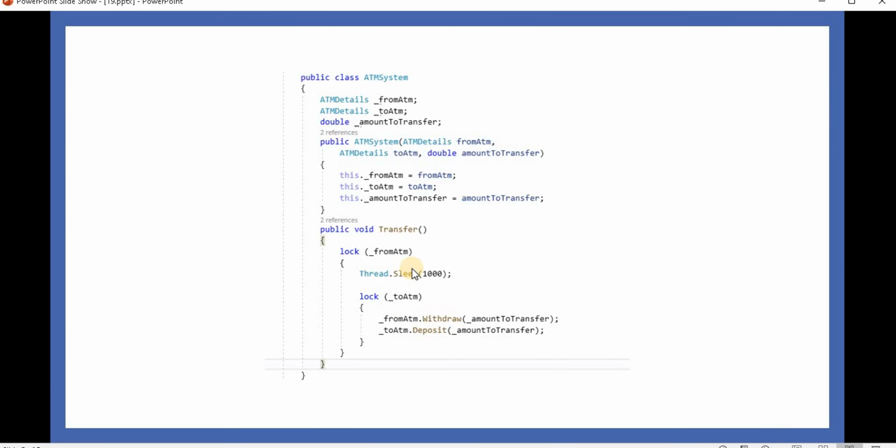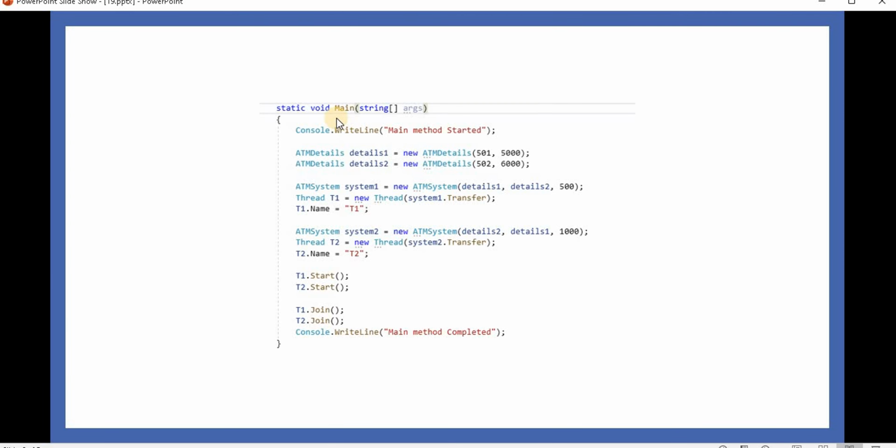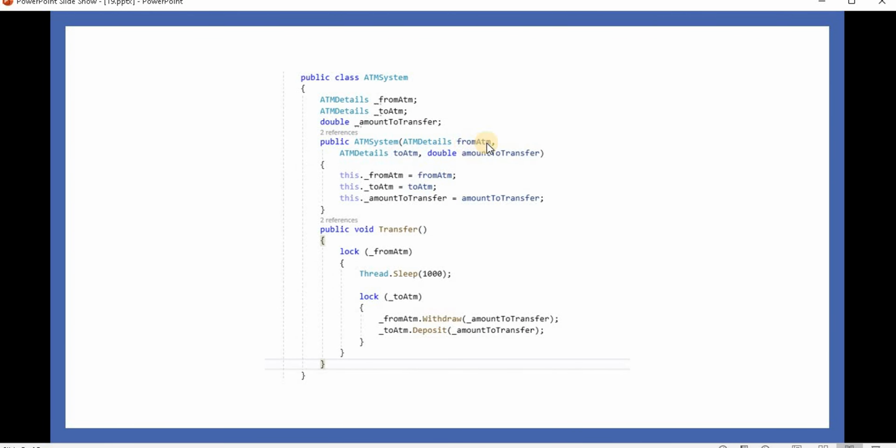All these operations are done by creating threads, which we have managed in the main method. In the main method, you can see first we write to the console that the main method started, and then we create objects of ATM details, passing the ID and the amount. After that we create an object of the ATM system, and in the constructor we pass both from and to, from ATM and to ATM, and the amount to be transferred.